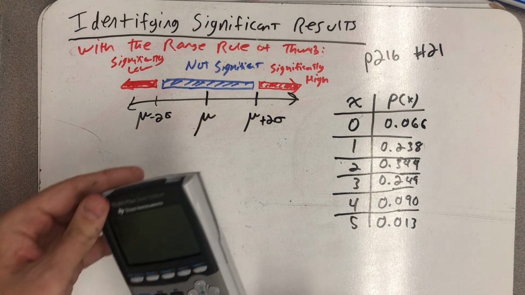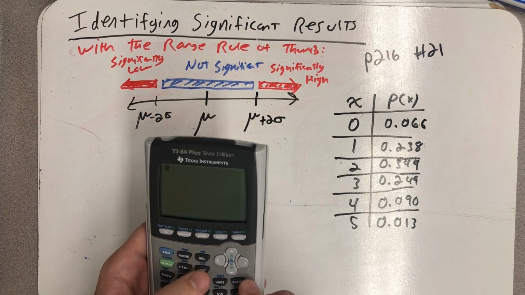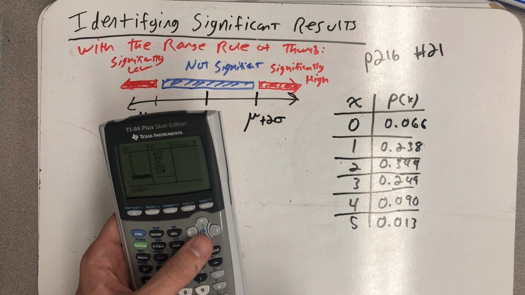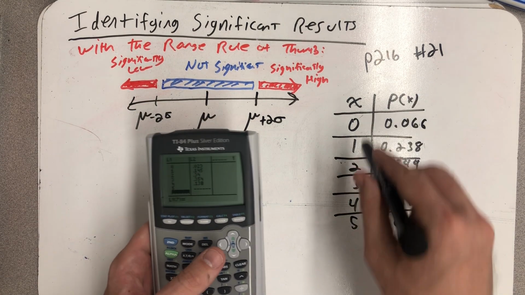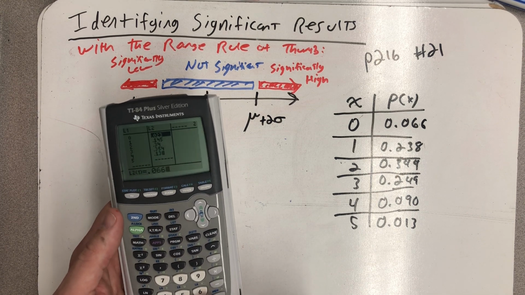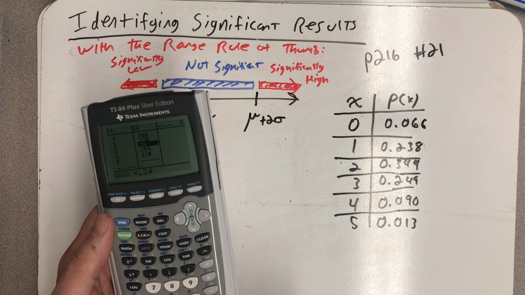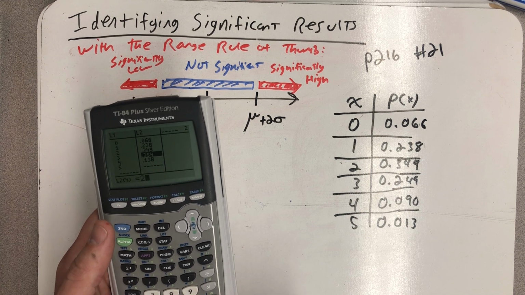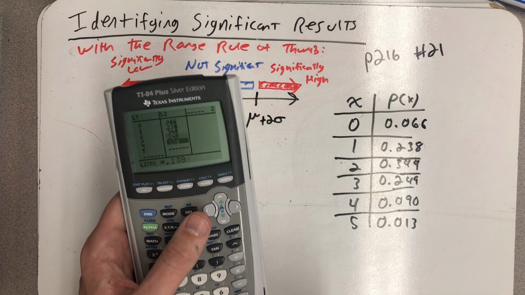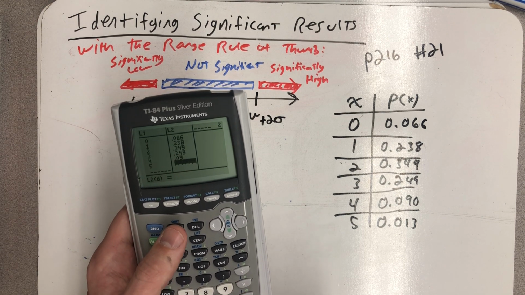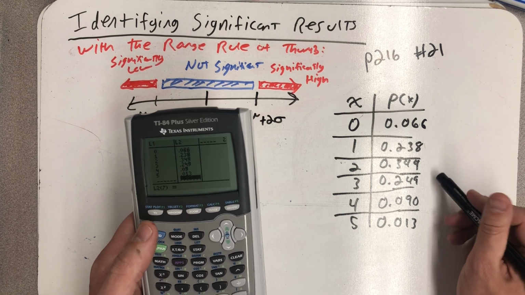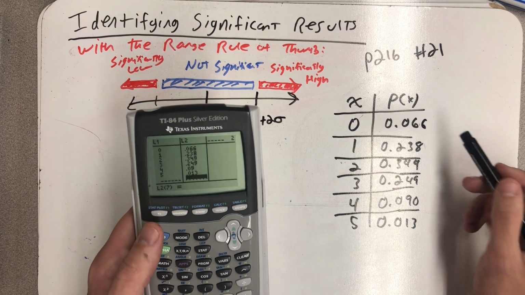So again, I want to use my calculator to find the mean and the standard deviation. So I need to enter in the values of the random variable, so counting by whole numbers from 0 to 5, and now I need to enter in these probabilities. Always a good idea to check through and make sure we entered things in correctly before we move on, and it looks like I have.